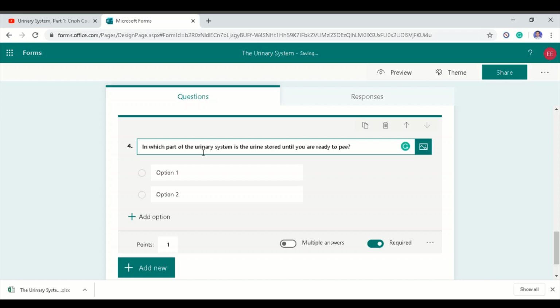In which part of the urinary system is the urine stored until you are ready to pee?